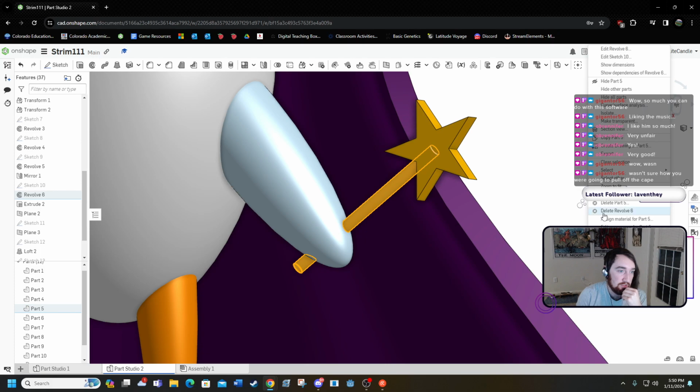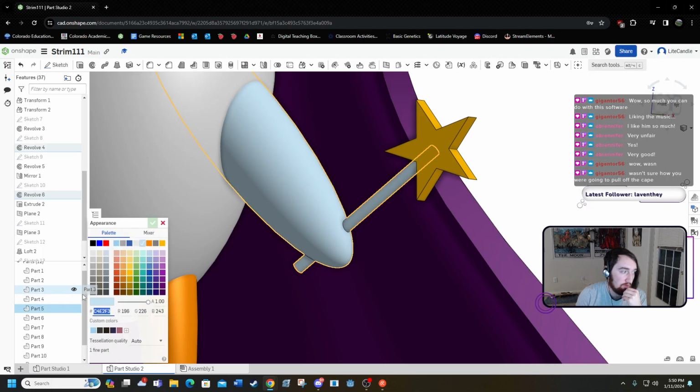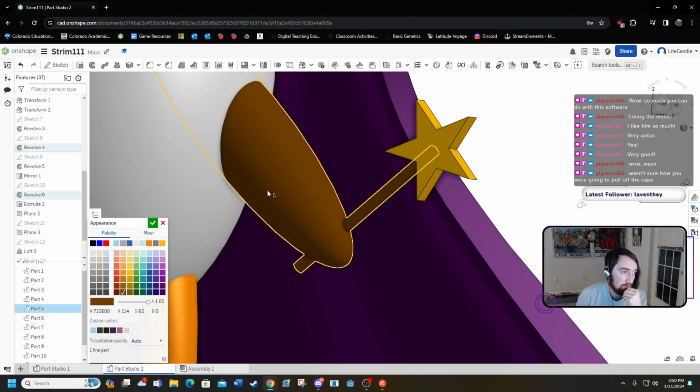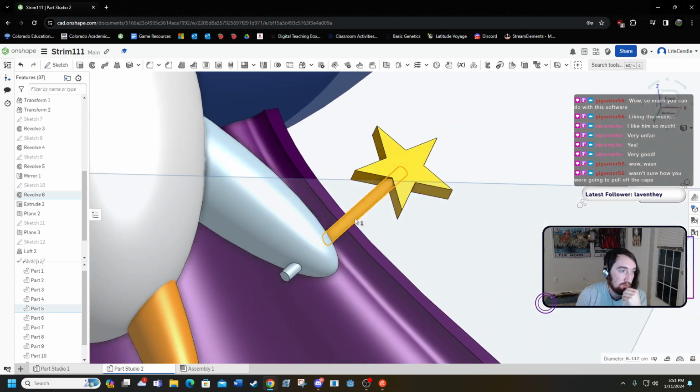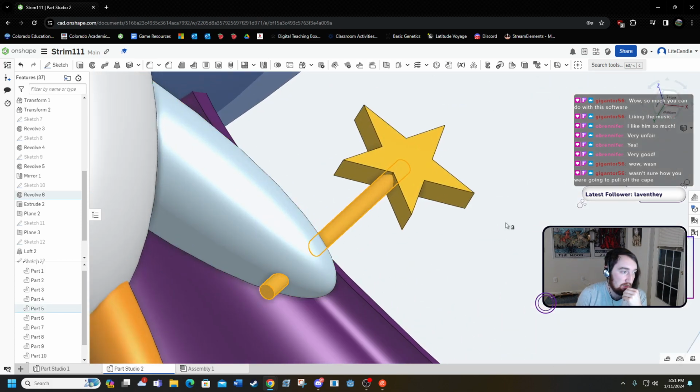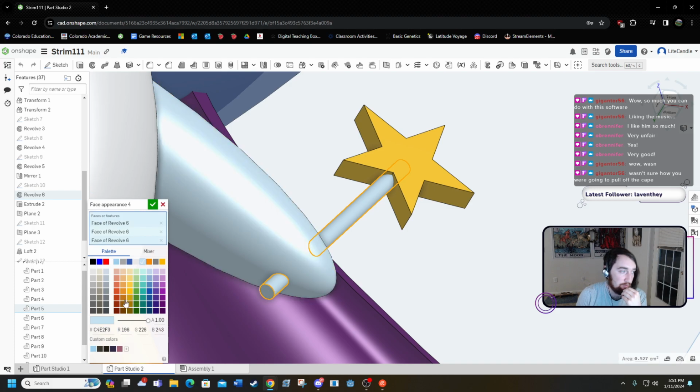The wand itself. Oh, interesting. Okay, so right now the wand is actually the same part as the hand. So I have to say edit appearance for those faces.